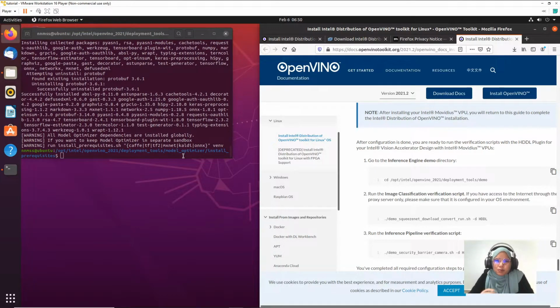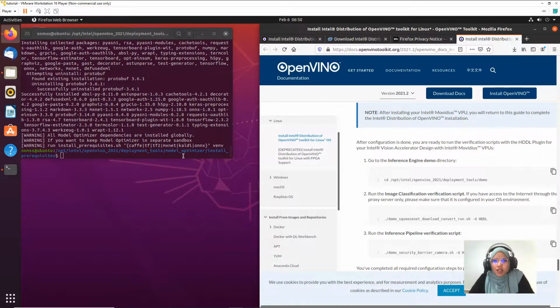So this is on exploration level. If you want to do more, if you want to develop your own model, maybe you can look more into it. This is just on exploration level. If you are not familiar with it, maybe you can see how it works. So in this video, basically you learn the workflow for using OpenVINO.